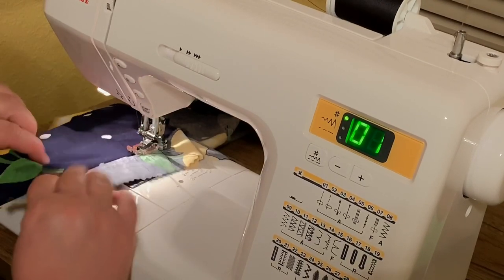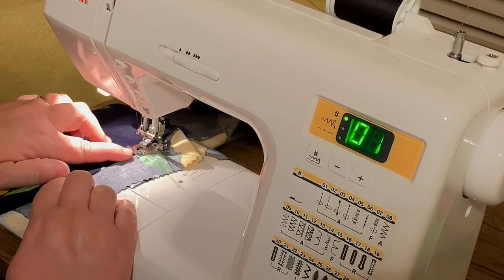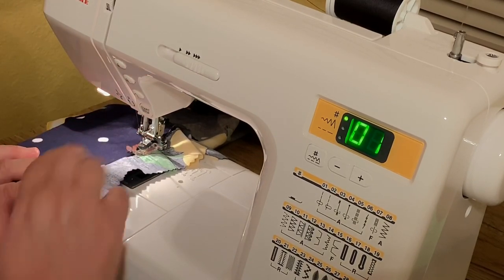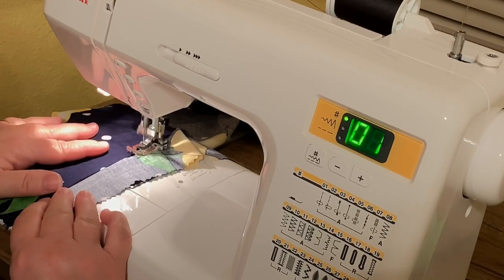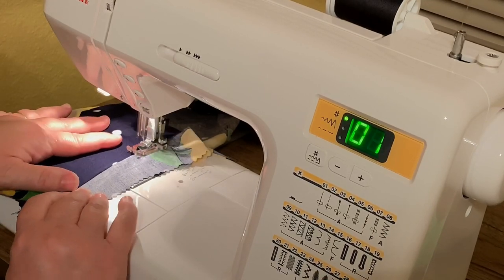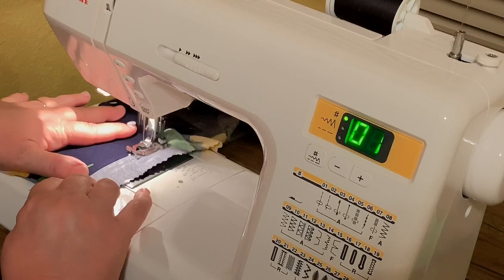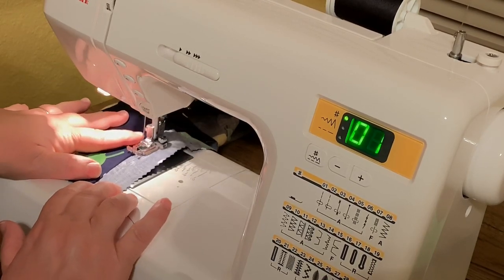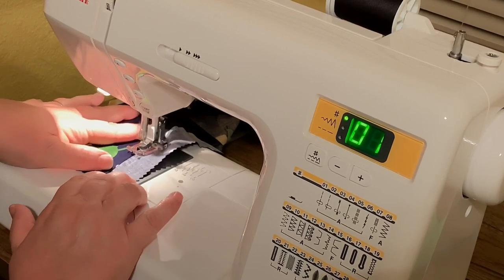Okay, so you just lower your presser foot, and then you just keep that little black. Can you see that this little black thing sticking up? You just keep that along the ditch. And then you have perfect, I got off track a little there, perfect stitching in the ditch. Don't go fast like I just did.